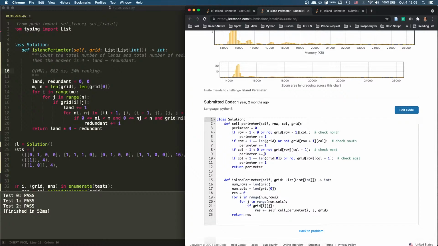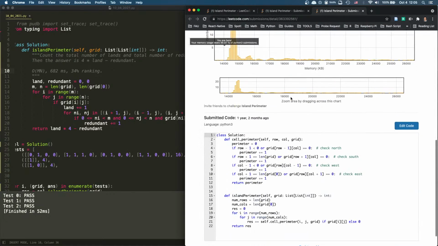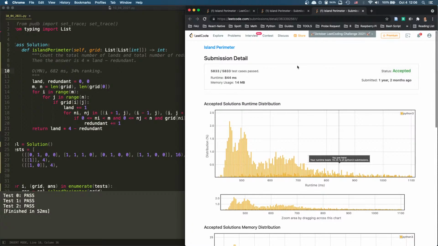Oh, okay. I see what I was doing back then. How about this one? It's the exact same idea, but let's change a few things. Cell parameter, check, check, check. If, I just add, okay, I see, to make things easier.